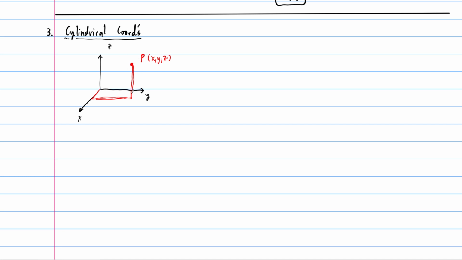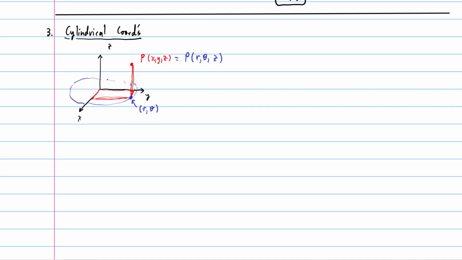One way is to keep the same height, but then instead of thinking of the base down here as being the corner of a box, we can think about this point right here as lying on a circle, right? A circle centered at the origin in the XY plane. And so this point right here, its coordinates are X and Y in terms of the rectangular coordinates, but its coordinates in terms of the polar coordinates on the base are R and theta. And so what we can do then is we can just describe our point up here, our three-dimensional point, by its polar coordinates in the XY plane, R and theta, and then its rectangular coordinate Z in the third dimension, right, in the Z direction.